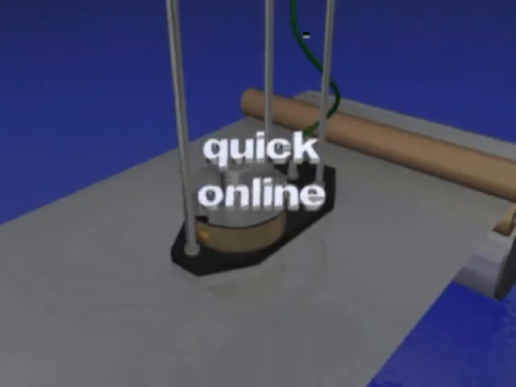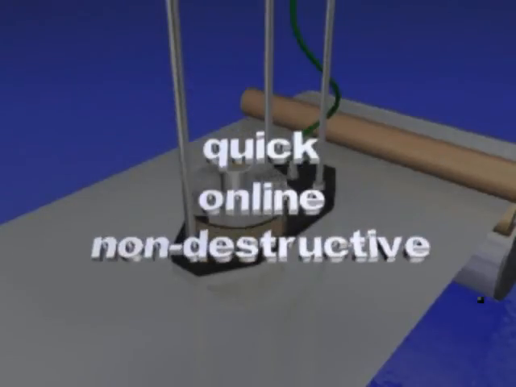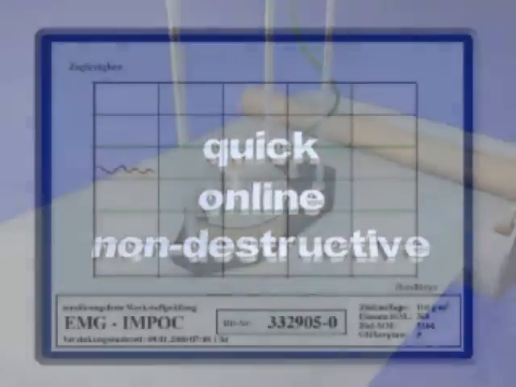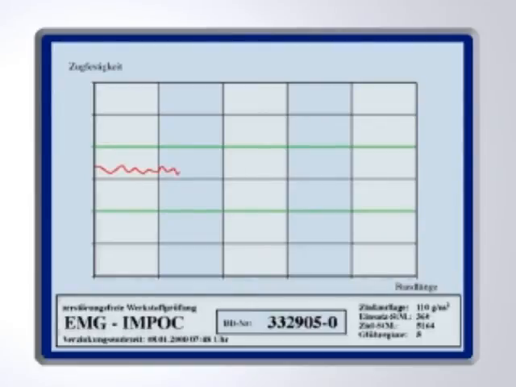Measuring with IMPOC means quick online results. The graphic analysis of the IMPOC measuring system facilitates the perfect and constant documentation of the strength parameters throughout the complete coil.